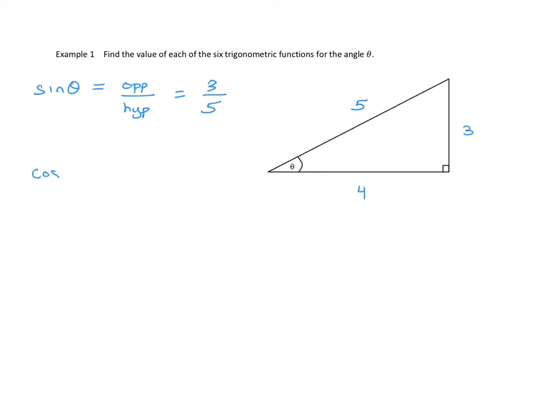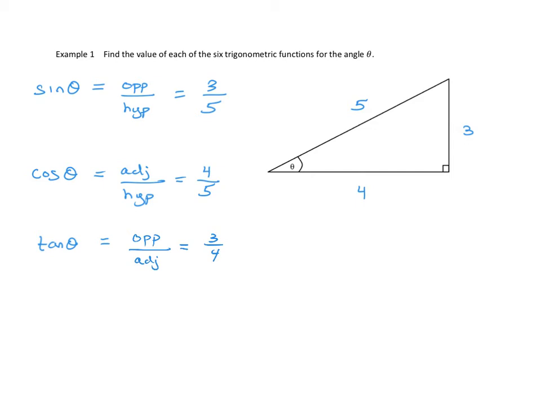Continuing, cosine is the adjacent over the hypotenuse. And in this case, the adjacent side to the angle is 4, the hypotenuse is 5, and so we have 4/5. If we want tangent, tangent is defined as the ratio of these two things, but off of the triangle, you can say that is the opposite side over the adjacent side, which would be 3/4.